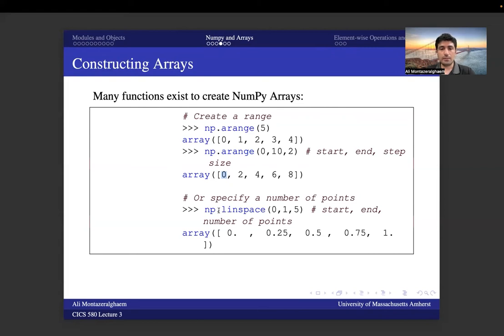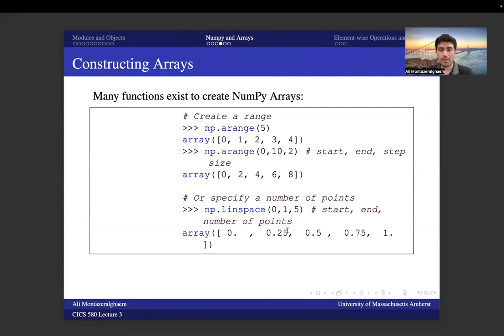Another useful function in NumPy is linspace, for specifying the number of points. The parameters that we pass to this function are the start, the end, and the number of points.